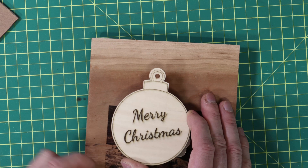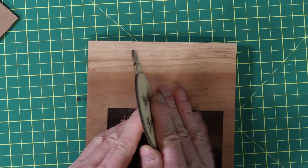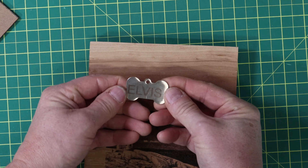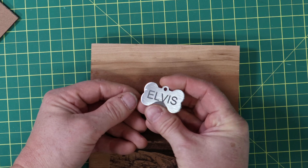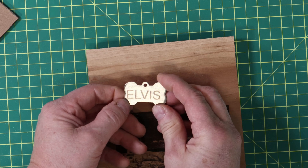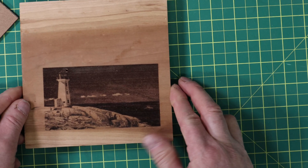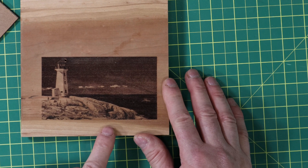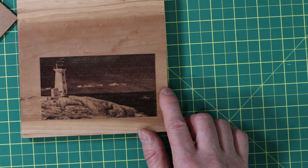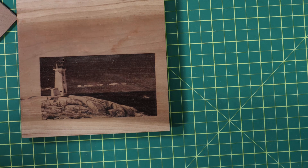Then I tried a cut-and-engrave — I just threw a quick design together; any weirdness in the design was me, not the laser. It did an okay job: sides cut pretty well, nice and clean, not too much charring. Then I did some stainless steel — by comparison the xTool P20 output on the other side is a little darker, but I probably could have gone a little slower to darken this up. It still looks pretty good on stainless. Finally, a grayscale of my lighthouse image — the boat in the water has nice definition, the sun shadow looks great, and the texture on the rocks is fantastic. I'd call this an awesome engraving laser.